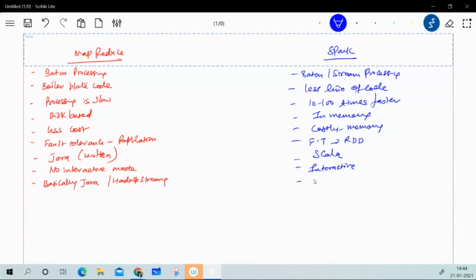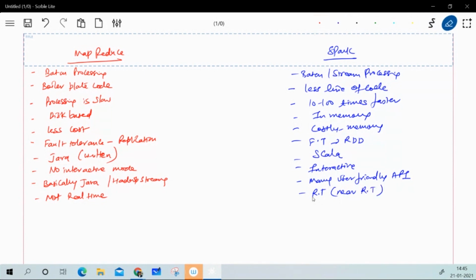Here we can use many user-friendly APIs. What else can we discuss about MapReduce? MapReduce is not real time. Spark is near real time. I think we should use near real time, that is much better. So when we process, latency is very high in MapReduce, but in Spark, it is low latency as compared to MapReduce, right?